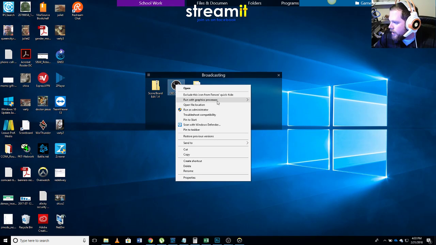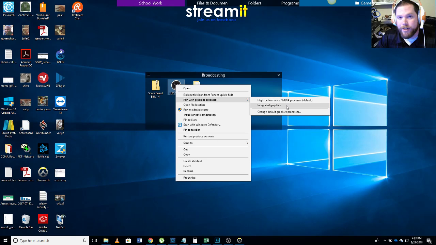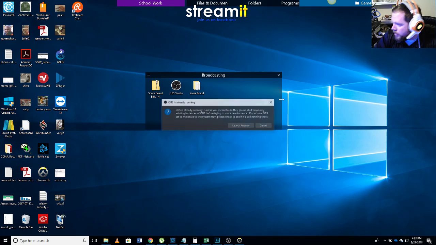Now the first way is running with your graphics processor, your NVIDIA processor. The second way is going to be with your integrated graphics processor. Now your integrated graphics processor is going to be the only method if you want to do a full monitor capture. Okay, so if you're hooked up to, like me, two nice big 32-inch monitors, you're going to have to run integrated graphics to get your monitor capture. Now for gaming, it kind of balances out depending on which game you got, which graphics card you got, but we're going to go ahead and go with the NVIDIA processor for this round so that we can get our game captured in here. So I'm going to go ahead and click on it and get it opened up.